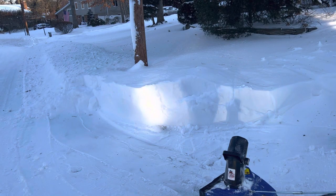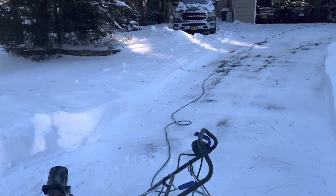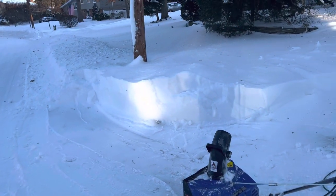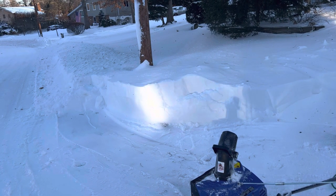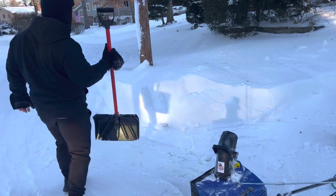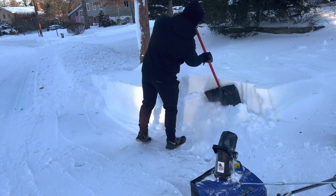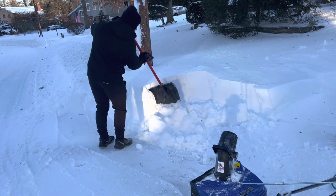I went out when it was probably 6 inches the first time. Now I did a second one. And this little, it's a 15 amp, 18 inch wide Snow Joe. If you don't abuse this thing, it'll get the job done. It'll save your back. And I'll show you, like right now, I'm just trying to cut the apron a little bit to allow for my garbage pail to not be in the middle of the street.